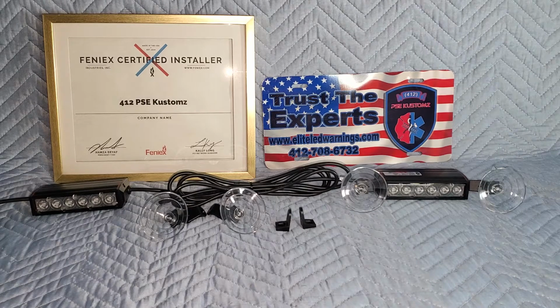Okay, so let me give you a little rundown about what this kit entails. This kit includes two Feniex Fusion 100s, single color, in blue, both with 40-degree optics. Now, this kit was built to be a plug-and-play unit like the majority of our other custom kits. This one is using our heavy-duty 12-volt power plug that comes with an inline fuse. This kit also features one of our heavy-duty automotive relays, and it is controlled by the Feniex 4200 mini controller.